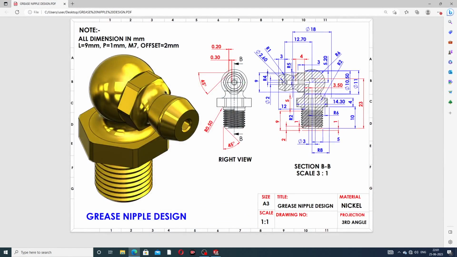All is perfect. This is 4 millimeter, and this is 5 millimeter, 2.6 millimeter. This cutout is 2 millimeter, and this length is 12.7 plus 3, 15.7 millimeter. Okay, all is perfect and correct.